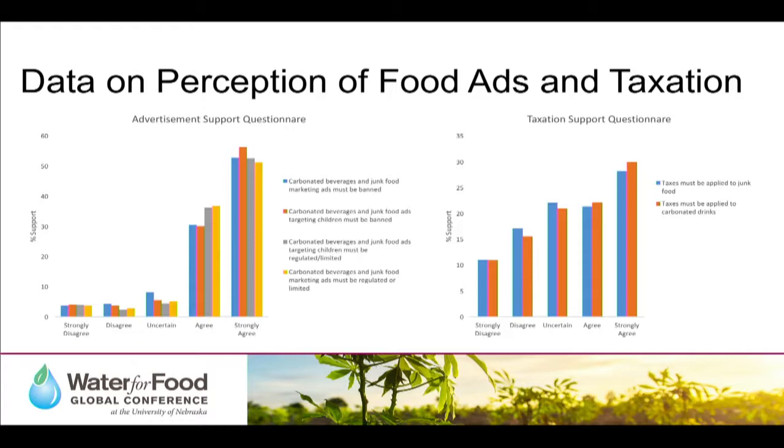So what we tried to do was to integrate this information into the consumer utility framework, taking into account the fact that if firms try and make unhealthy alternatives, then consumer utility does go down if they are being marketed to consumers. And there is also the effect of taxation, in the sense that consumers do like the idea that junk food needs to be taxed at a higher rate.